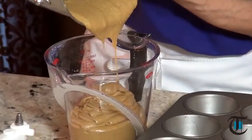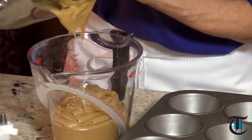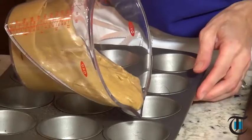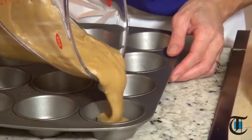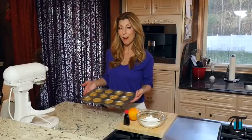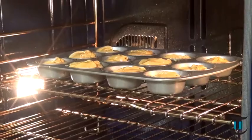I like to just transfer it into this pitcher. It just makes it a little easier when you're adding it into your muffin tin. Now into the oven at 350 degrees until they're puffed, tender, and cooked through.